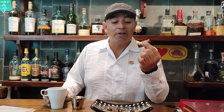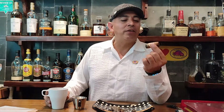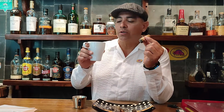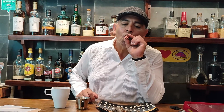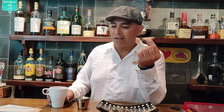Alright guys, I am in the last third. I am about to finish my cigar and I'm still trying to pair it with something. Sometimes the cigar is that good that it doesn't need anything. So I try with black tea. I infuse it for only 3 minutes so we don't have that much bitterness. What I like about pairing with black tea is that it washes my palate, so it cleans my palate and makes the next puffs very genuine, very clear. And I love it. It's nice with the black tea.